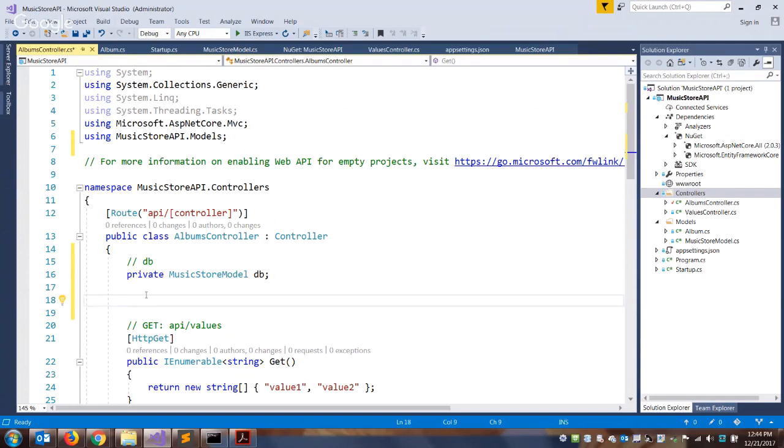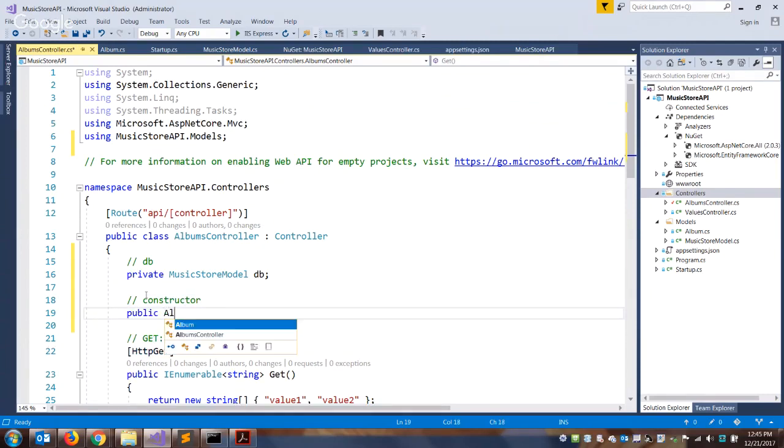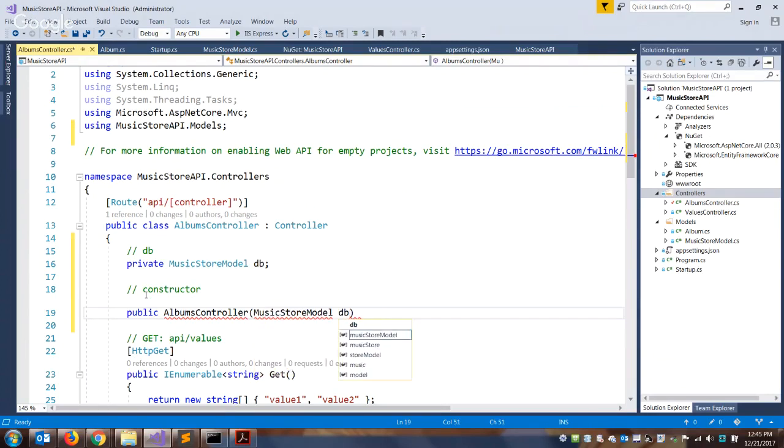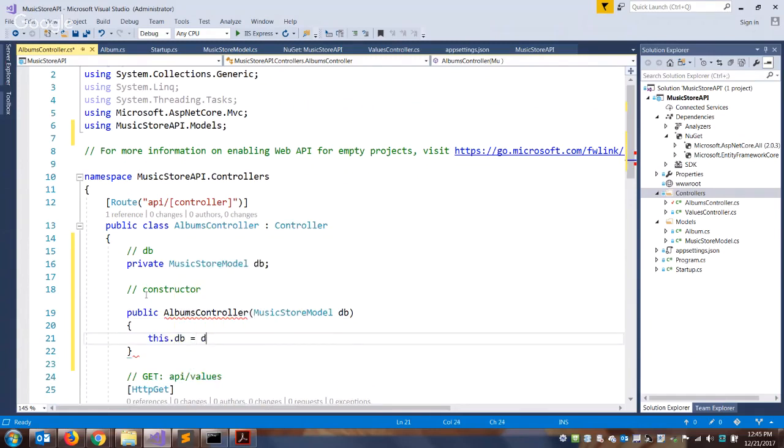So now we're going to write a constructor that uses dependency injection. When our controller gets instantiated, it should also instantiate or have access to our database class. So rather than instantiating the database class here, I'm going to do it through the constructor. We're not going to write unit tests, but at least we're set up to write unit tests if we choose. We could have an overloaded constructor where we pass in a mock object instead.